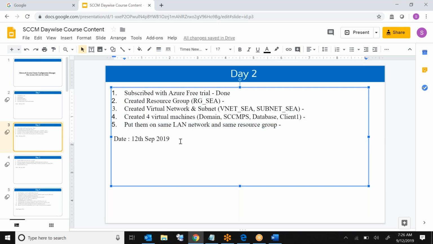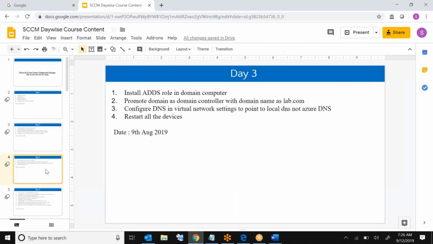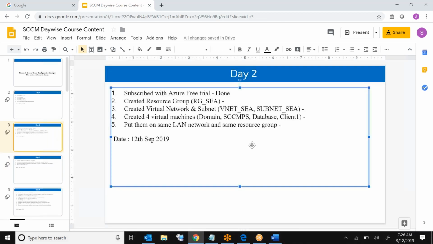I'm gonna send this to you on the WhatsApp group. Okay, guys. So tomorrow when we meet, we'll start creating our domain controller, and we'll join all the computers to the domain. I'm gonna send this copy to you on the WhatsApp group which we have created. Any question before we wrap it up?